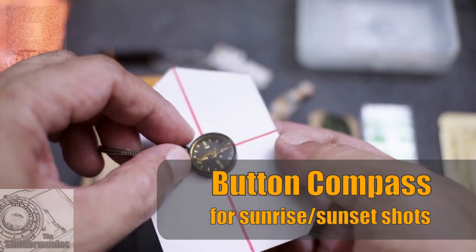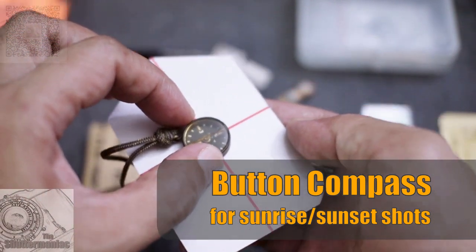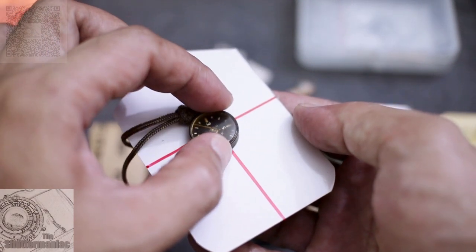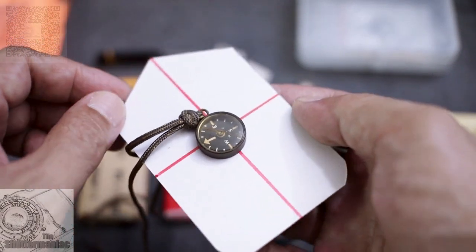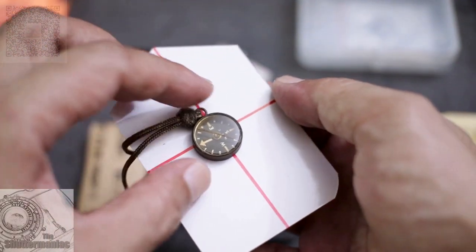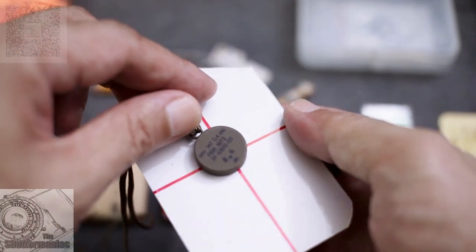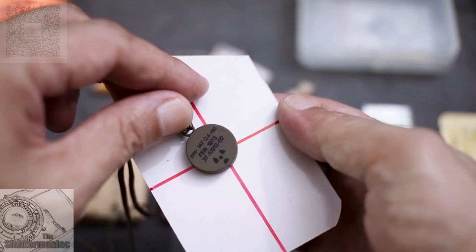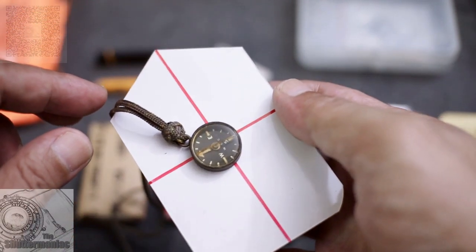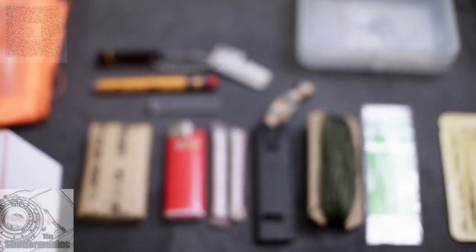Now, I won't necessarily need this compass for navigation, but what it does for me is find where the sun will rise or set, especially when I'm doing location work, a beautiful landscape or something. Then a pocket compass will help me tell which way the sun is going to rise or set, and therefore I can predict where I can set my camera up. Now that's especially useful when you don't have enough time to pre-plan or do pre-production on your particular assignment.